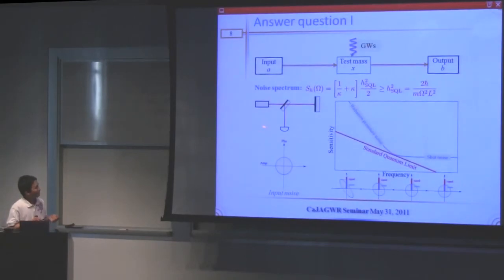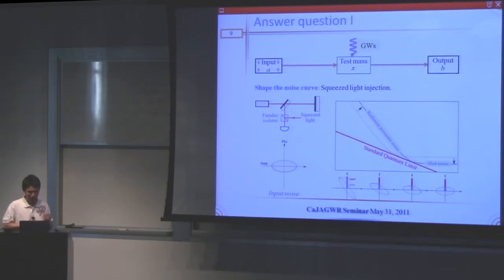It's simply what you see here. It's basically this input noise, and at low frequency you have the radiation pressure noise, due to the correlation induced by the radiation pressure. And then at high frequency, you get less correlated, and it becomes flat. This is shot noise. And now, here, the locus of this minimum point defines the standard quantum limit.